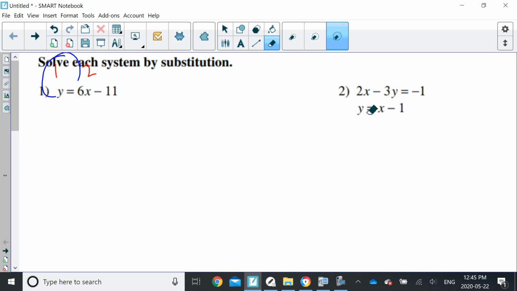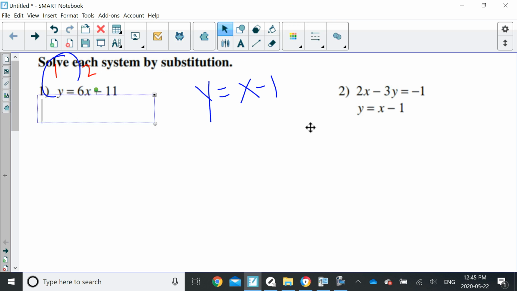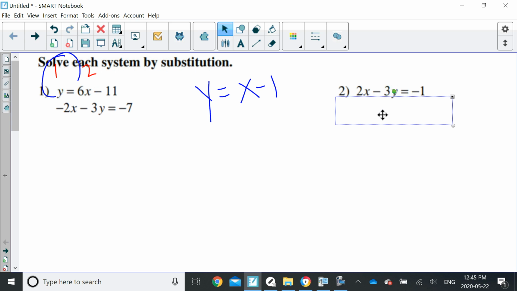So I'm going to write this bottom system next to it, up here. Y is equal to x minus 1. Okay, I'll do that. Then I'm going to get rid of that. So I look at my two systems. I need to solve for one of the variables in one of the systems. Oh, look at this. There it is. Y is solved for. Actually, when we finish this question, I'm going to show you what it's going to look like on your test, what one of your systems will be. I'll tell you right now.